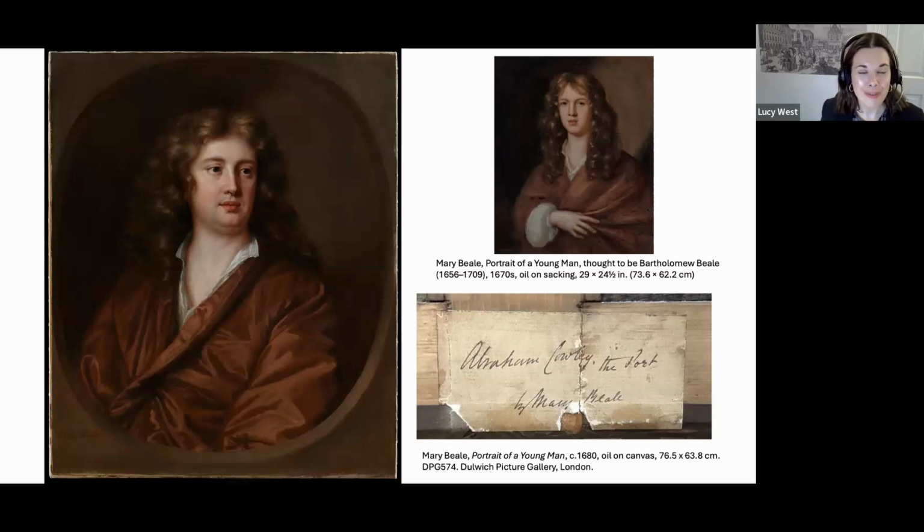We took the decision to keep the signature because we thought this is a really interesting insight into the critical fortune of Mary Beale. Perhaps Charles Fairfax Murray, the collector and dealer who owned this painting in the early 19th century, added it. The fact that this signature was added is really important. It shows that whoever owned this portrait and put this signature on it really valued the fact it was by Mary Beale. I just wanted to add that in, because it's easy to think about the bigger picture, but to the person that owned this portrait, the fact it was by Mary Beale was really significant.